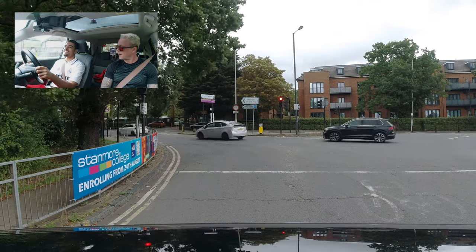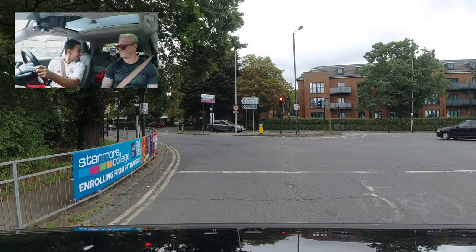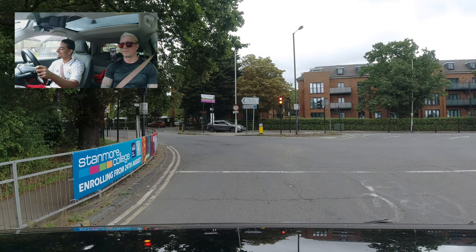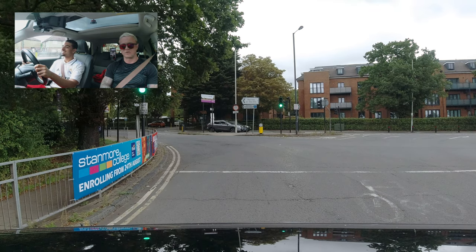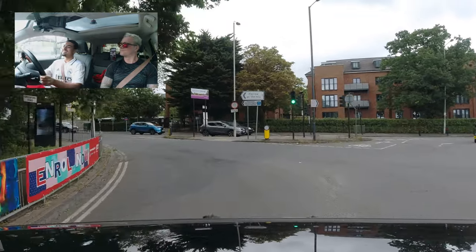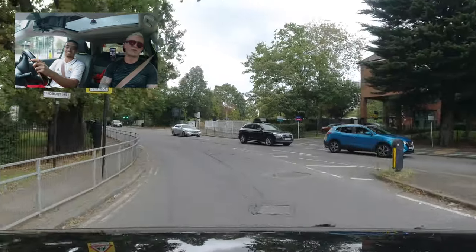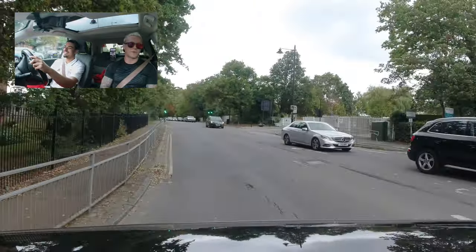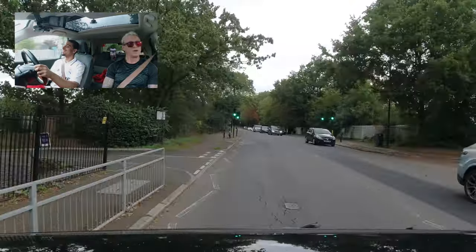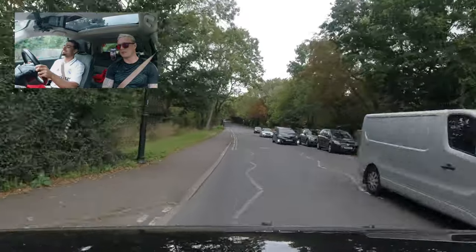And we got the back window wiper going off as well. It's all right, we're going to put it up in a moment. Don't worry about that for now, just drive as normal. It's all right, don't worry about it. I've had students go the whole test with the window wipers going, all the windows open, it's raining, all that stuff. And examiners don't seem to mind. It's just one of those things that happen.